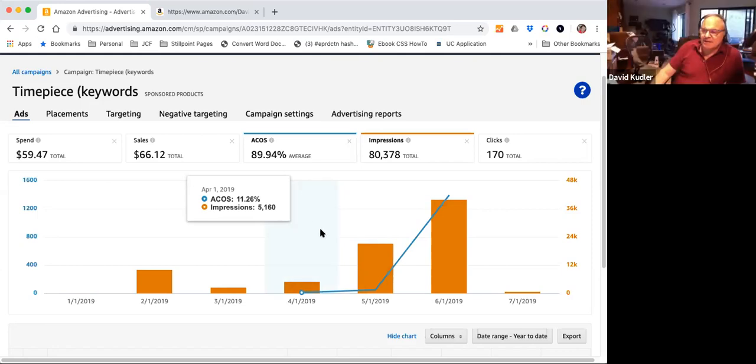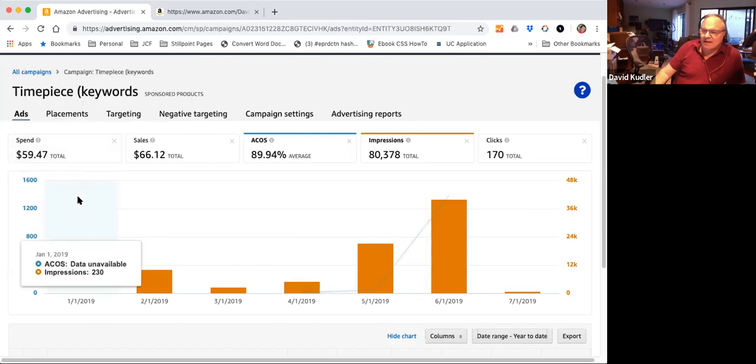Advertising cost of sale. So for every sale, how much of each sale is offset by an ad. Now, all that is this number here, sales, divided by this number here, spend. It's nothing complicated, okay? But where you need to be smart is to know that this is the gross number. This is not your earnings. This is the gross sales.